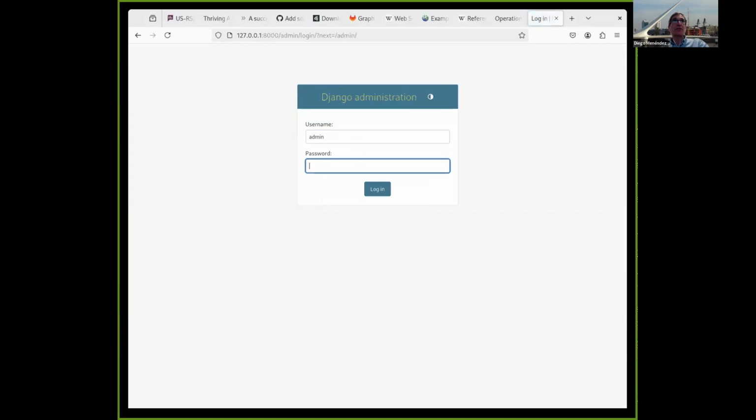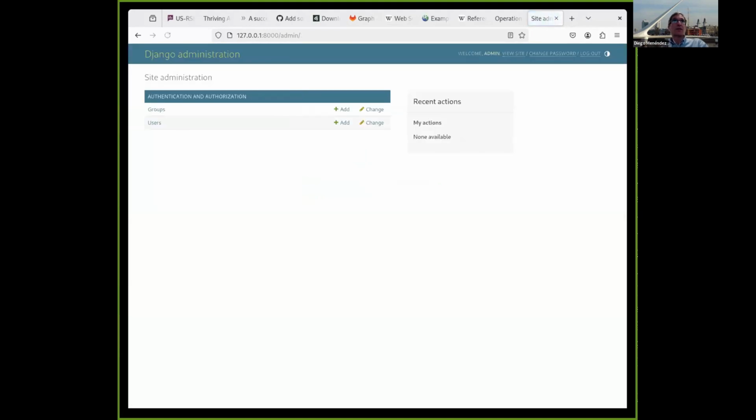It will require a username, that is the username that we created, which is a super user in this case, and the password that we entered. So without having done anything yet specific to our project, this is Django's generic set of tables. We will see tables in a minute. And this is already the set of functionality that Django provides.